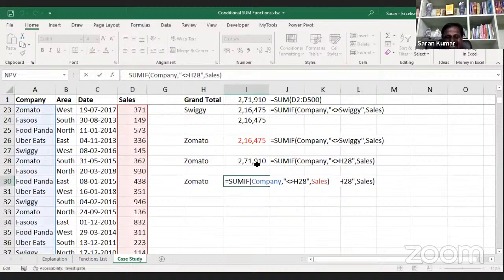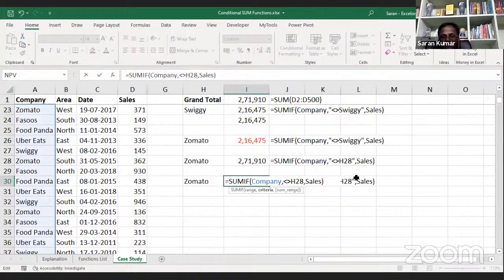But still, you did not answer my question. My question is, if I change this value, this should change automatically. So you asked me to keep this, but it has not given me the correct answer. Now what do I need to do? If I change this value, this should change automatically. Simple, sir. We are all chartered accountants. Yeah, I got the point. Suryakant says remove the double quotation. We are the best at trial and error. I know.